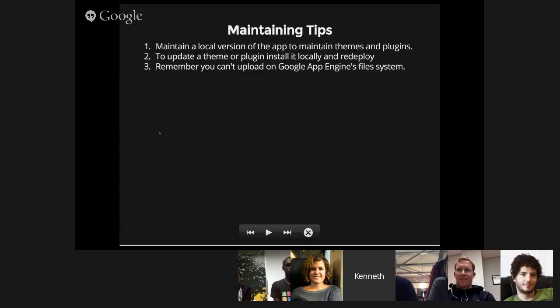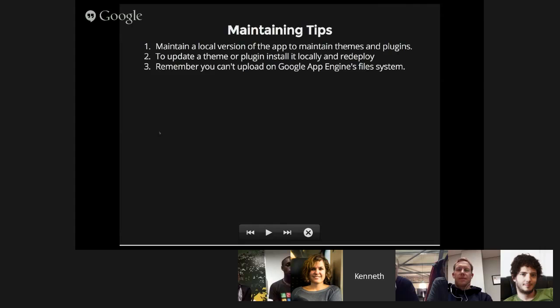There are a couple of tricks and tips you need to know if you're doing this on a very big, robust WordPress site. Remember, you need to update themes and plugins, because that's the magic of WordPress. The beauty is that you maintain a local version of the app so that you can maintain themes and plugins. The reason is that you cannot upload to Google App Engine's file system. So you upload to your local file system and then do a redeployment.